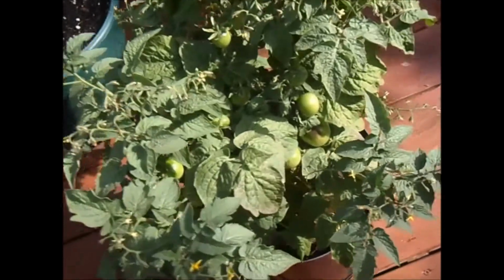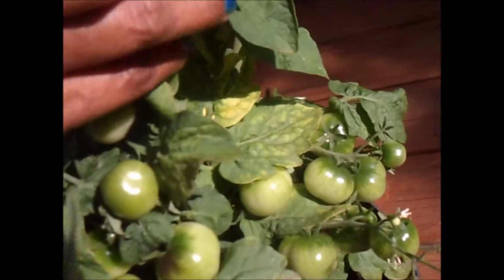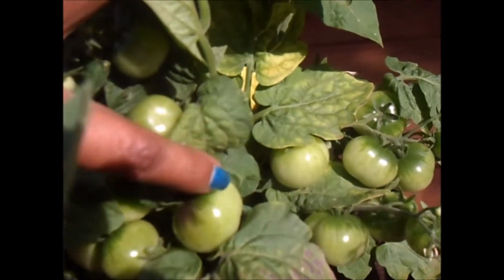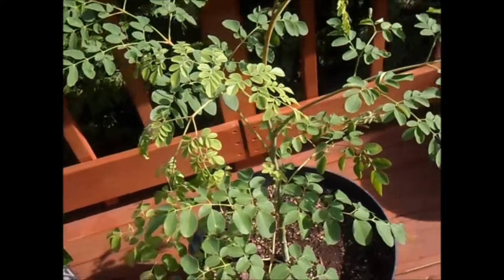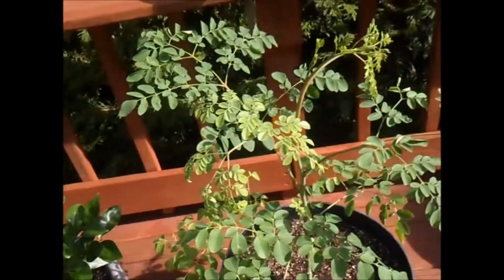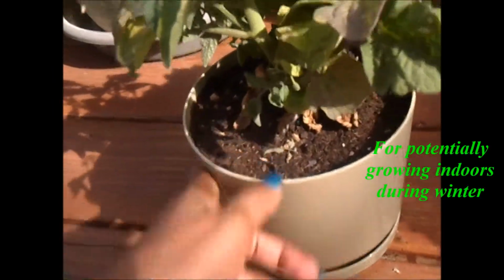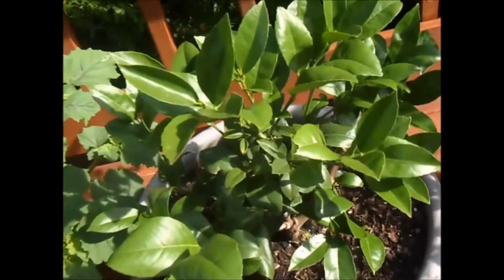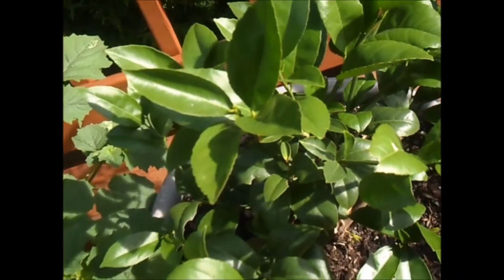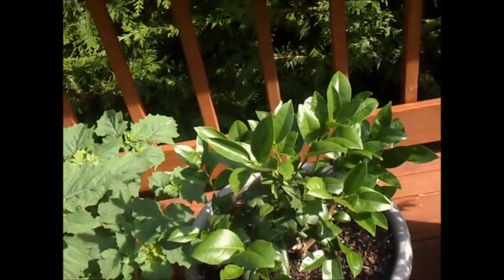Our tomatoes. This is my next tomato plant coming up. These are bigger than the other ones. Yes, ma'am. My moringa tree. What you know about that? And this is a little bitty one. I just wanted to see how the tomatoes would fare in a very small pot. It's really little. My lemon tree coming along, but it looks like it's going to have to go inside before it actually flowers.